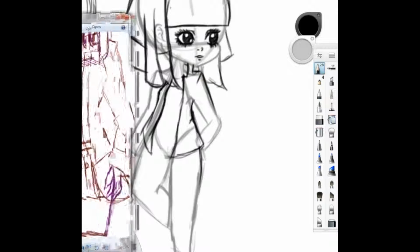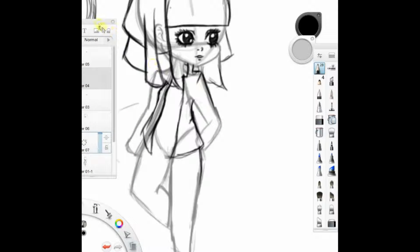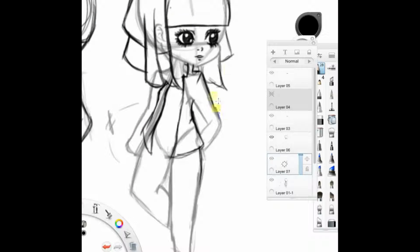So moving this out of the way, looking at it, I could just add in some nice little details of the jacket, maybe just big wrinkles in the jacket, like right here, and adding in this part that kind of folds over itself. Nice, and just folds over itself.